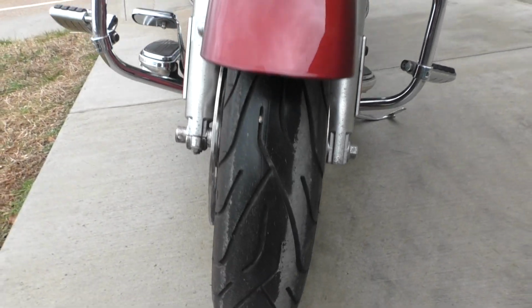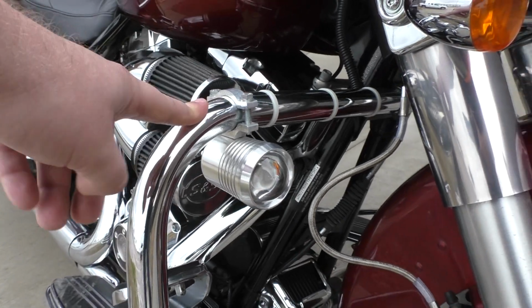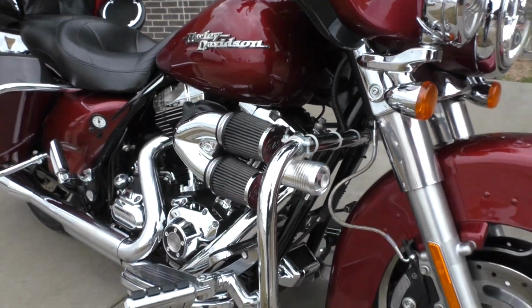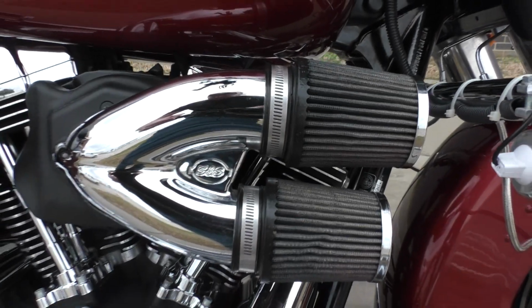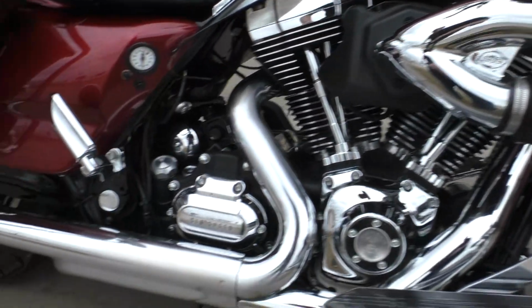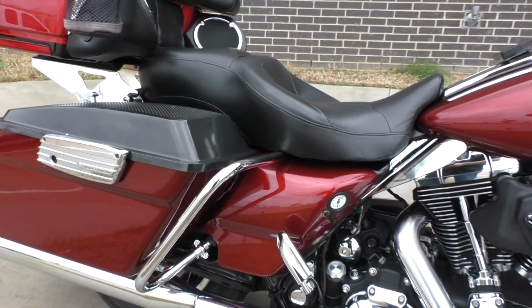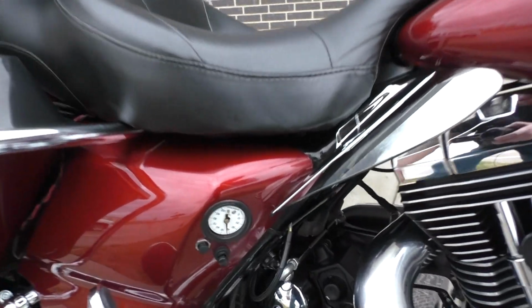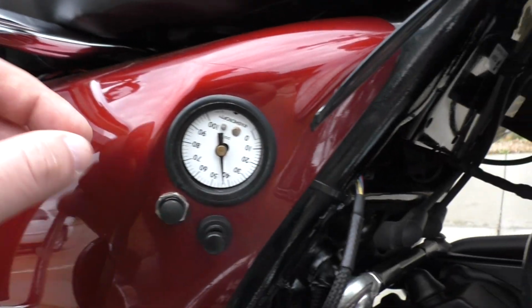It's got the LED Daymaker headlight, matching spot lamps. It's got a good Michelin Commander 2 front tire. It's got these added on driving lights, which work pretty good. It's got a 96-inch motor, 6-speed transmission. It's got the S&S Twin Air, and then it's got the Reinhardt slip-ons out back. It's also got air suspension. It's not air ride, but it kind of just adjusts the shocks.